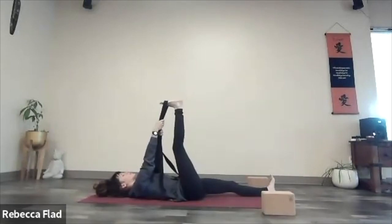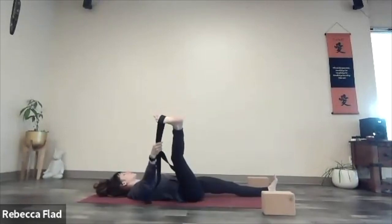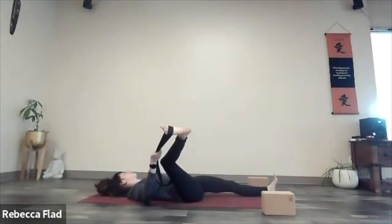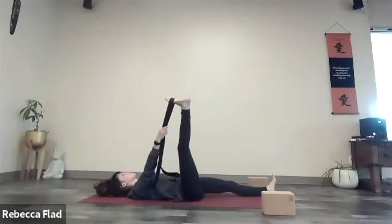Grab the strap into your right hand, bring your left hand to your left hip. Drag the leg open to the right, leaving both hips planted on the mat. You can use your right arm as a kickstand if it reaches. Stay connected to the breath in. Stay for the exhale out.